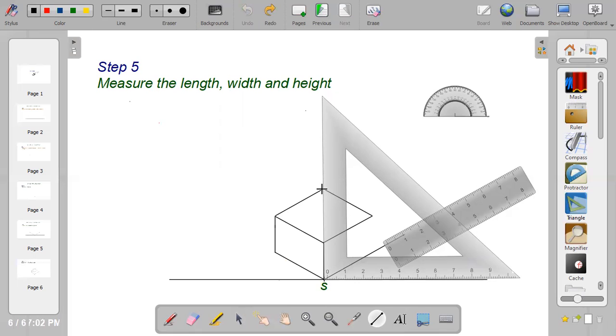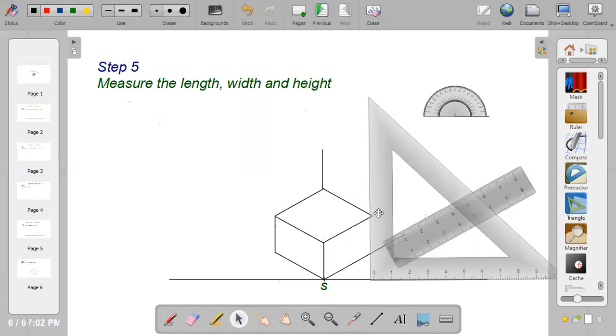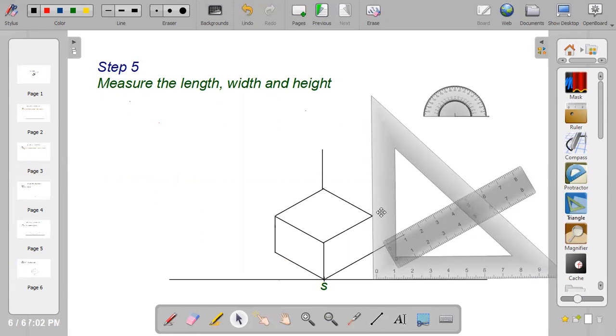Take it upward this way. Since I'm drawing it on both sides, I will also repeat the same process on the other parts. I'll bring it down here, make sure it's touching the reference line and it's also touching the tip at the same time. Once I'm able to get that, I will just project accordingly.